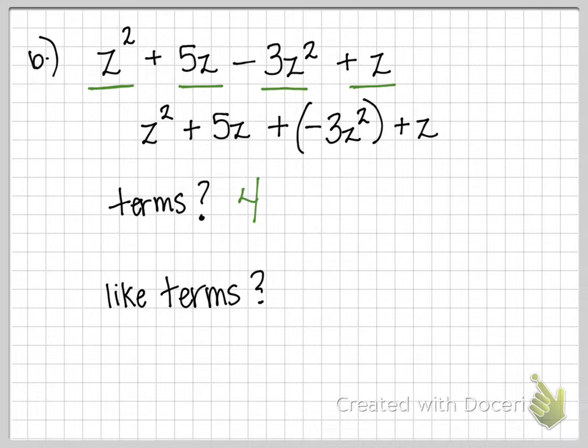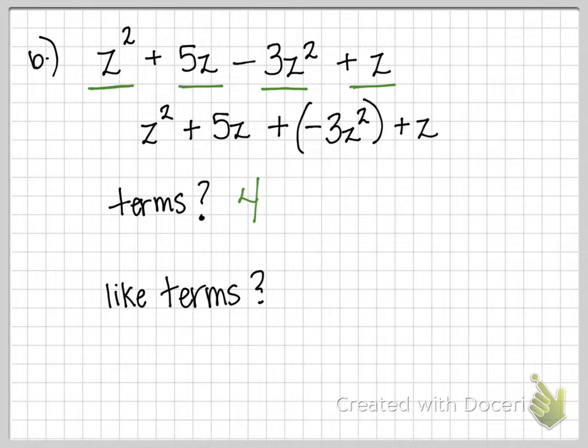Now remember, like terms, what was our definition? Go back to that first definition we wrote down. What are like terms? Addison: Terms that have the same variable raised to the same exponent. Okay, terms that have the same variable raised to the same exponent. All of the terms in this expression have the same variable. Would you agree? Yeah. But they're not like terms because why? Because there's z not raised to any power, and then there's z squared versus raised to the second.